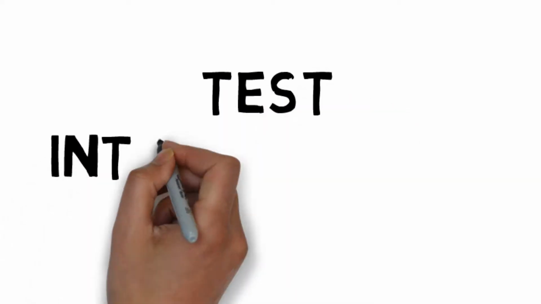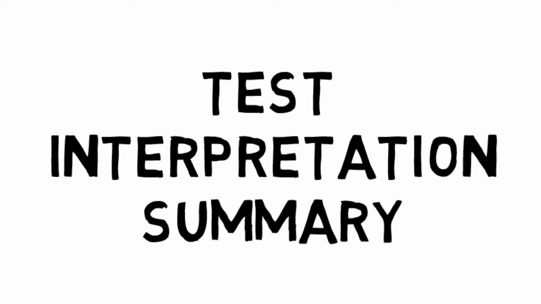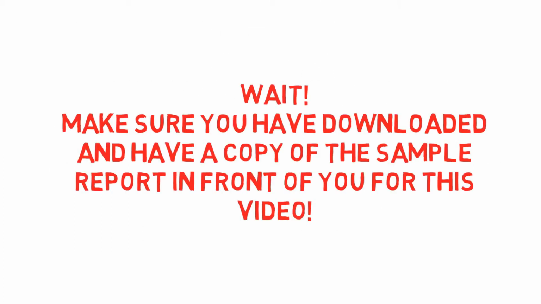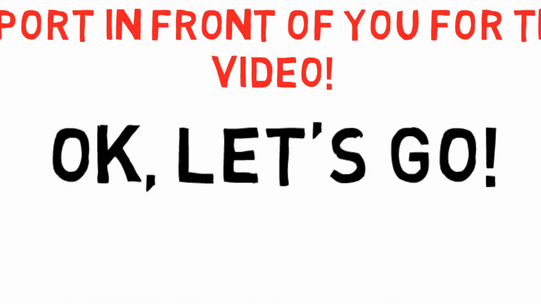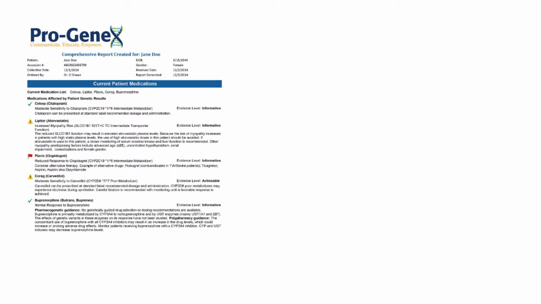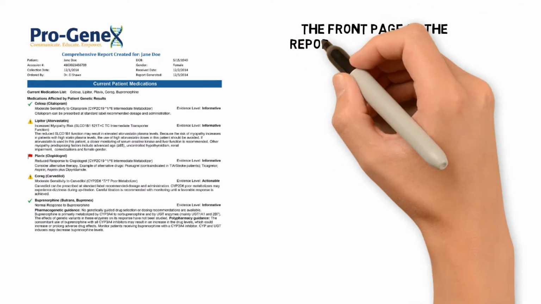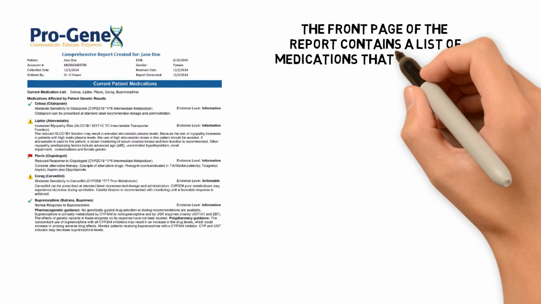Okay, time for a quick refresher on test report interpretation and how you document recommendations to providers. Wait! Hit the pause button now and get a copy of the sample report in front of you before you continue. The first page of the report contains a list of medications that were listed on the rec form and the impact of the patient's genetics on them.